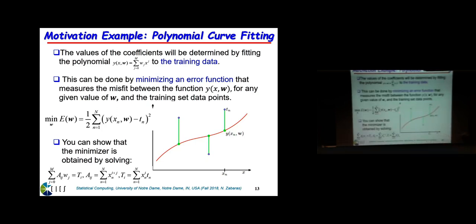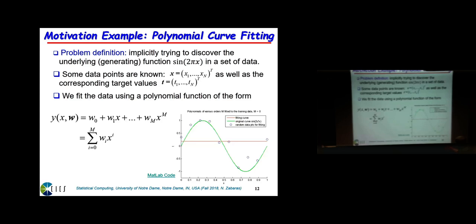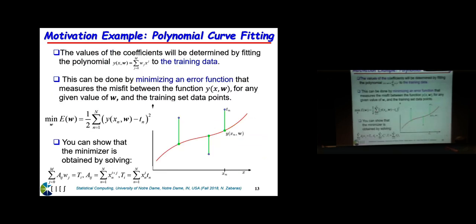So this is a quadratic error function, okay? Obviously we use this because it makes the algebra good and the results useful, but somehow the problem becomes an optimization problem and you say, if the y is given by this polynomial, find the w's so that this error is minimized. And what you do is you take derivatives with respect to each w, and it literally looks like a least squares problem, right? That's what it is.